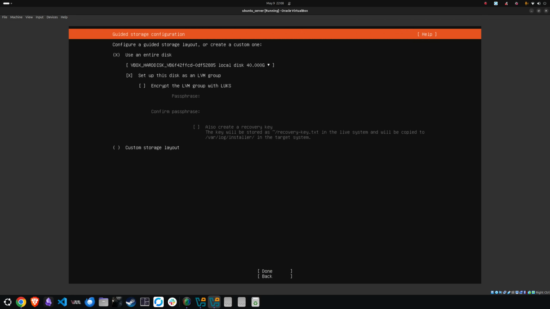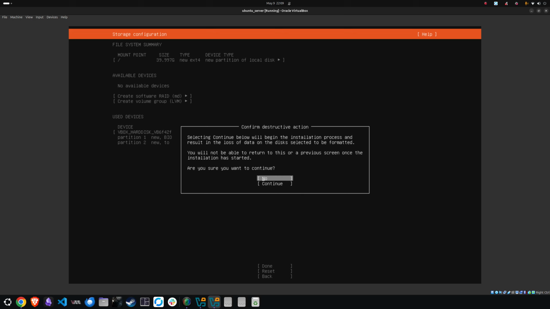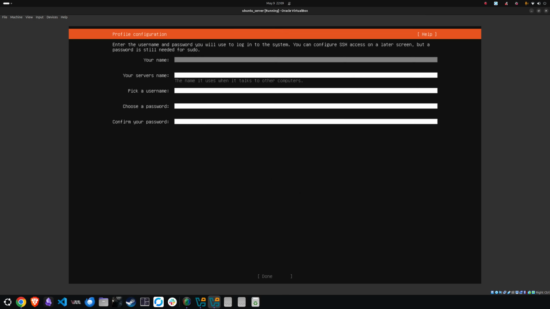All done. In this window over here, use the tab key on your keyboard to move around and disable LVM group. We're not gonna need that for our project. So let's disable this and move to the done section in the bottom of the installer. Press the space bar to confirm, space bar to confirm, arrow key down, continue, space bar to confirm.